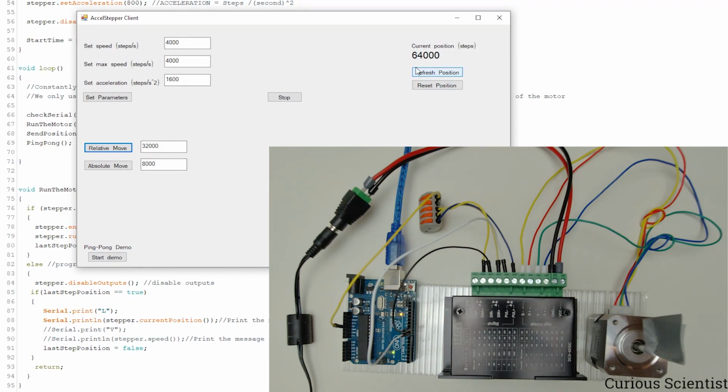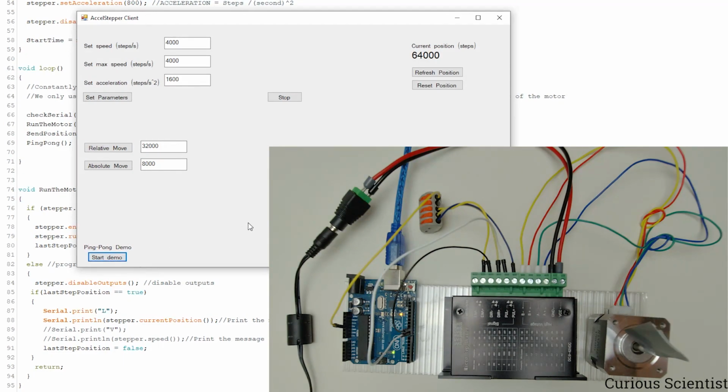So it follows the numbers very nicely, and also you could see that it can run at quite high speeds. So this is very nice. And now, as a final step, let's run a demo, and let's see what happens with this ping pong thing. This was one of the things that was asked by a YouTube user. So I hope you watch this video, and I hope you will find this part useful.